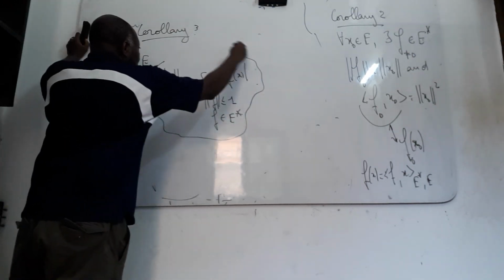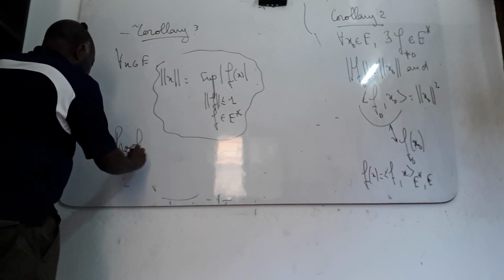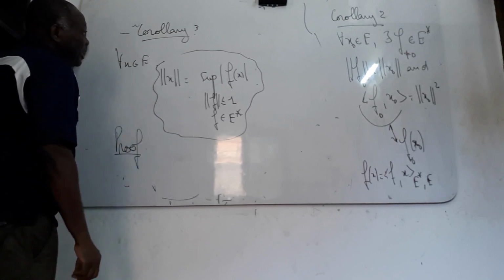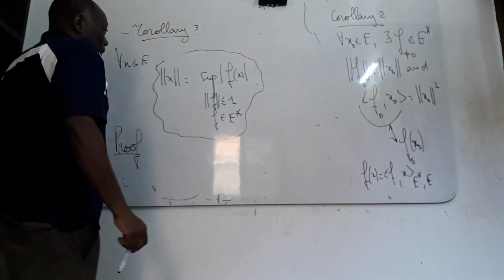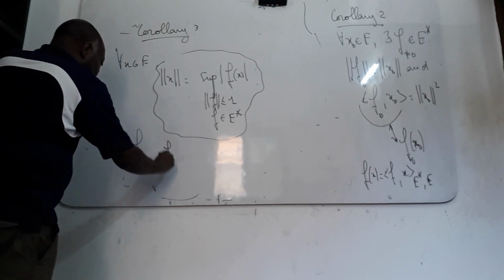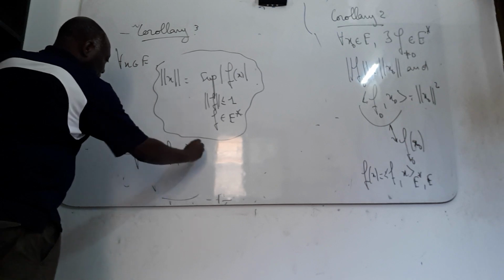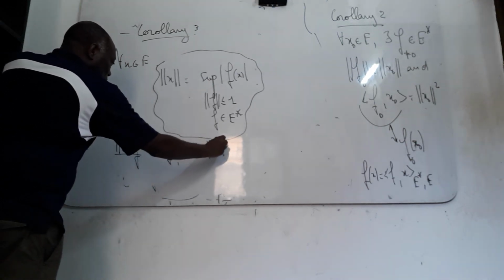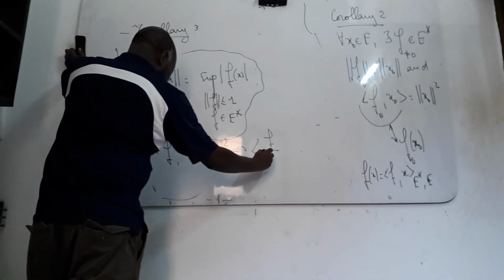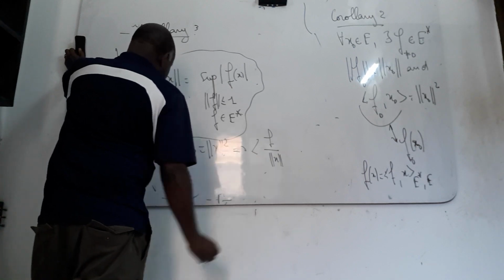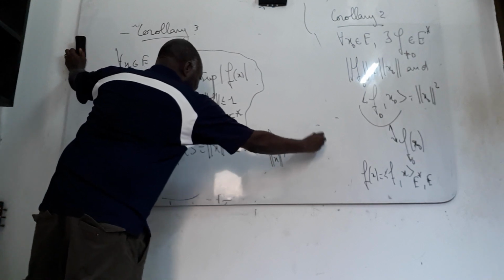Very simple. For the proof, I give you a sketch. We just consider the fact that, using this corollary, you have this one. You know that f0 of x is equal to the norm of x squared. That means that f0 applied to x, divided by the norm of x like this, must be equal to the norm of x.